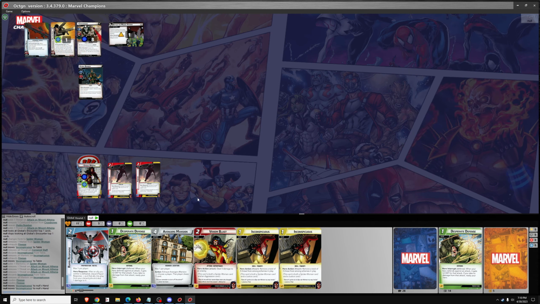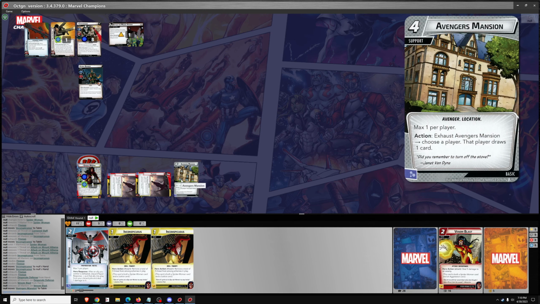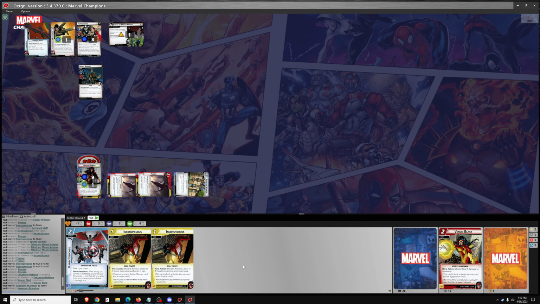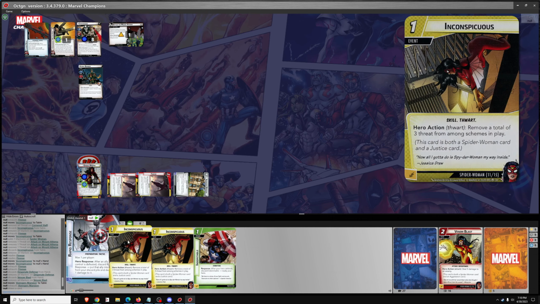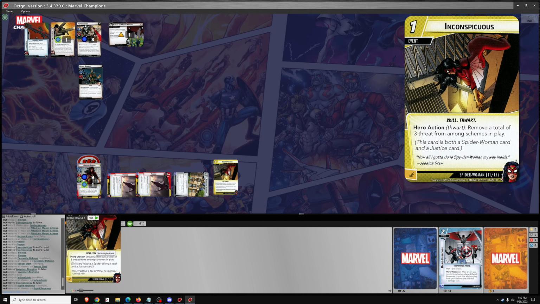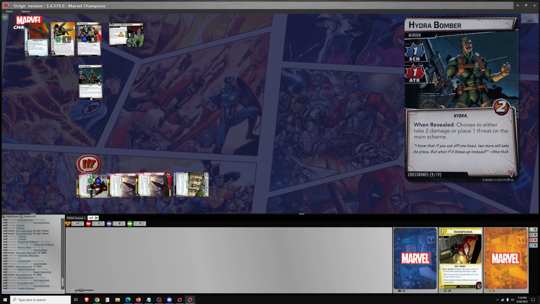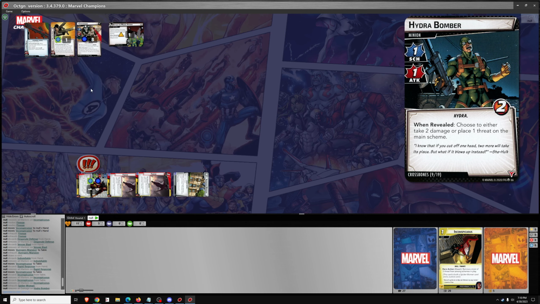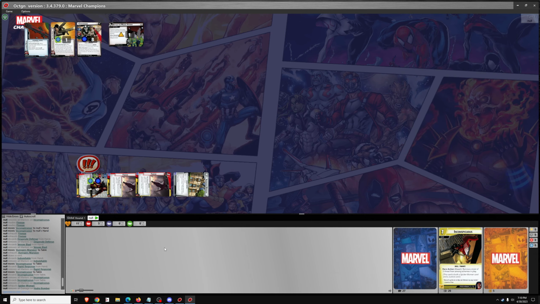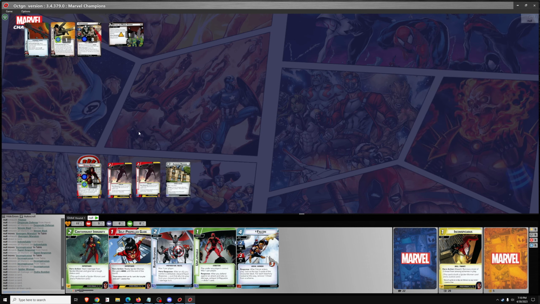Do I want to get out Avengers Mansion? I can go 1, 2, 3, 4, get out Avengers Mansion. Use it to draw a card. And then use Indomitable to play Inconspicuous, Rapid Response to play other Inconspicuous, Spider-Woman to attack Hydra Bomber for 2, and then we'll draw 5. I like that better in the long run. We ramp a little bit.